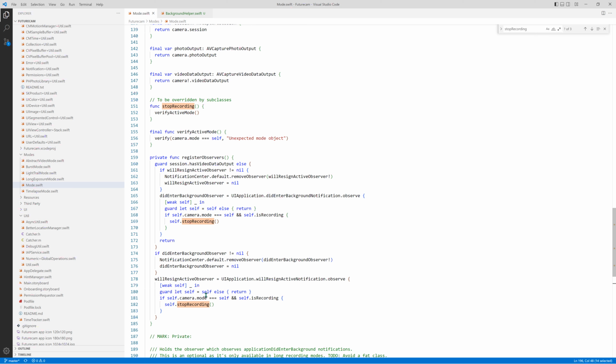We should figure this out. What happens here is, if there are multiple modes, each of them has its own observer.